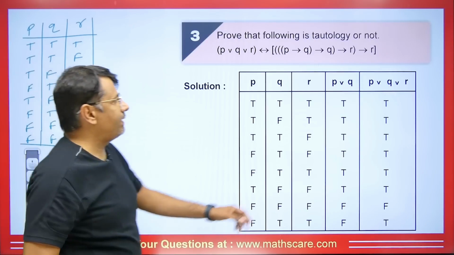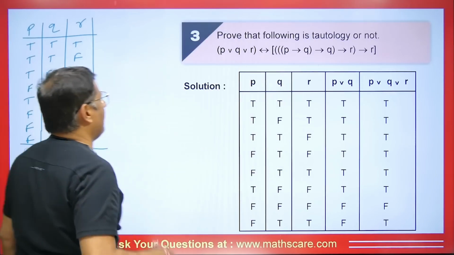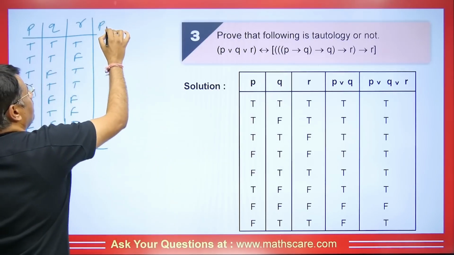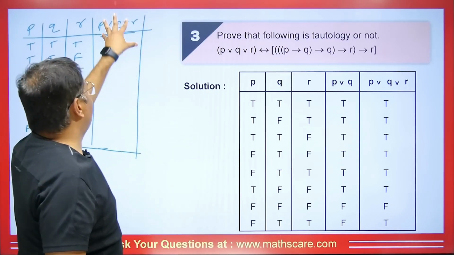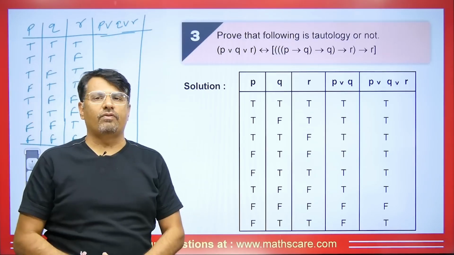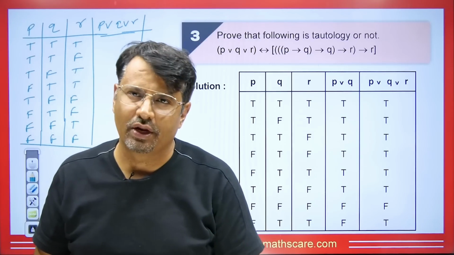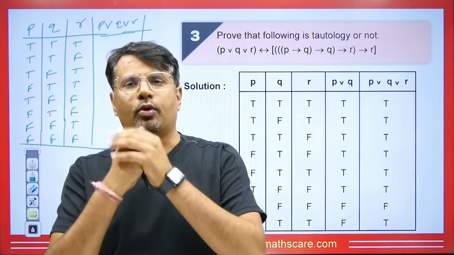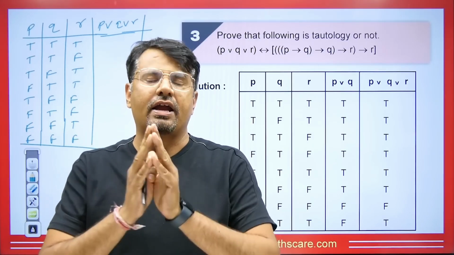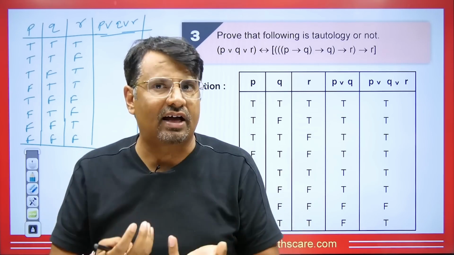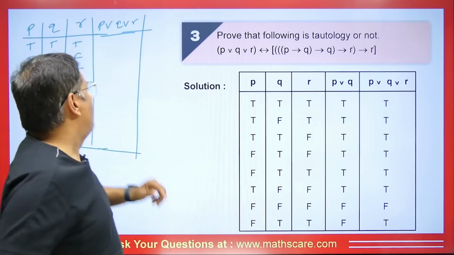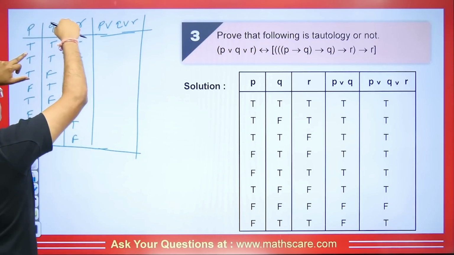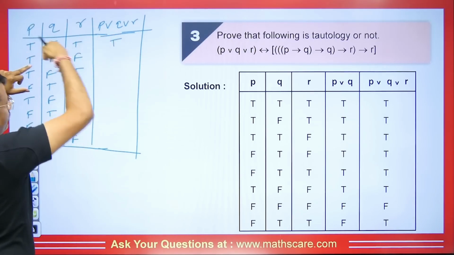Now students, you can see that we are being asked this value. Here it will be P or Q or R. So I want to tell you that whenever we have to find the value of this one, we'll take true as 1 and false as 0. And here, since it is OR, we'll add the values. Okay? If after adding the value it is 1 or more, it will be true. And if it is 0, it will be false. So let's add all 3. 1, 1, 1 will be added. The answer will be 3. So this is true.